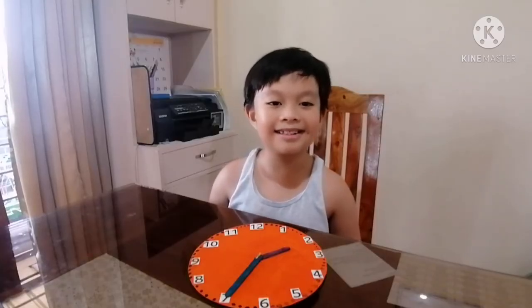The dashes in between the numbers are called the minutes. The first minute starts right after number 12. An hour has 60 minutes. A minute has 60 seconds. Some analog clocks may have the second hand, but in our case, let's stick with the hour and minute hand.